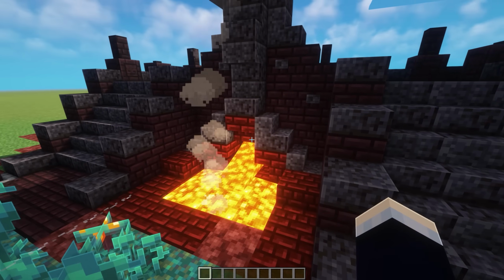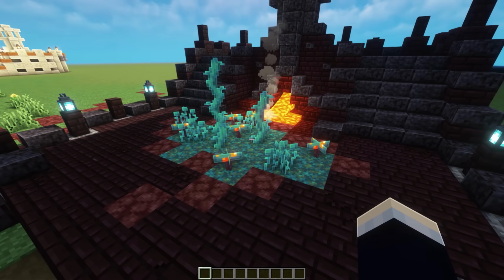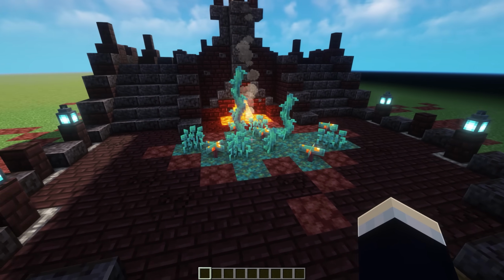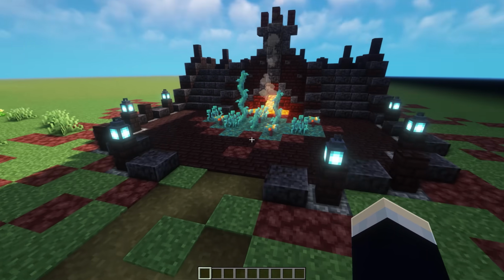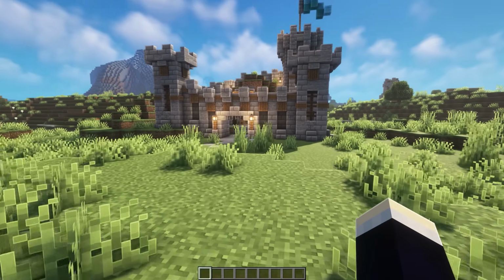In the center, we have a bit of a furnace design, and we have the smoking section that comes up here. Down in front in the center here, we have this nether themed garden with all these warped blocks. And yeah, definitely a really cool nether themed staircase. Next up, we're taking a look at my mining outpost build.